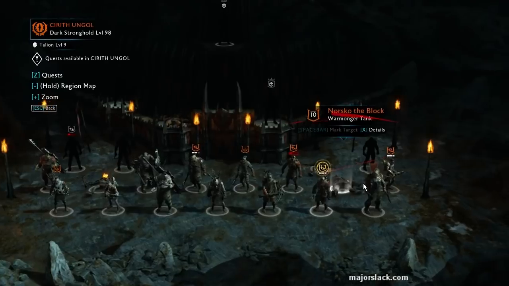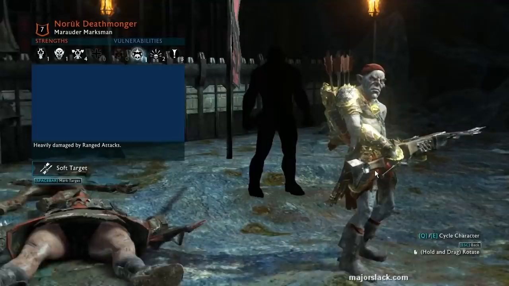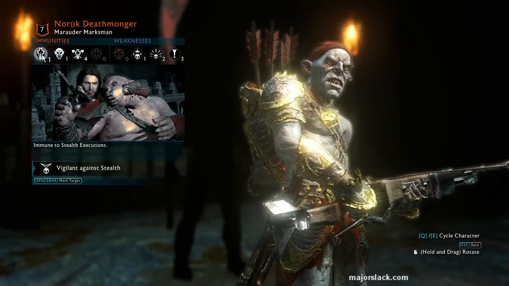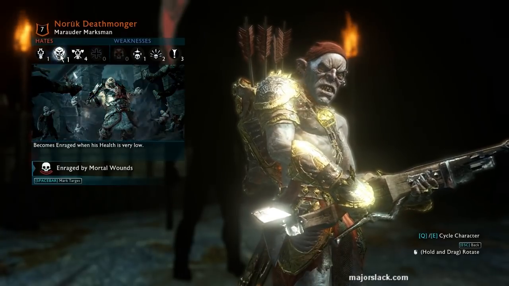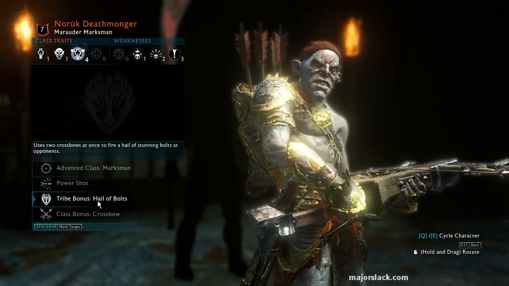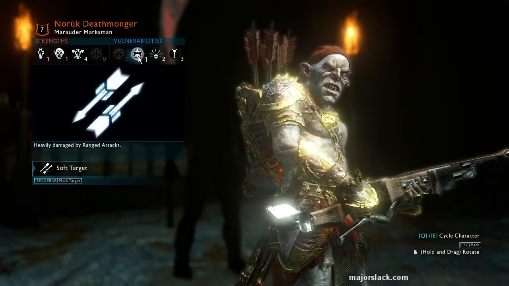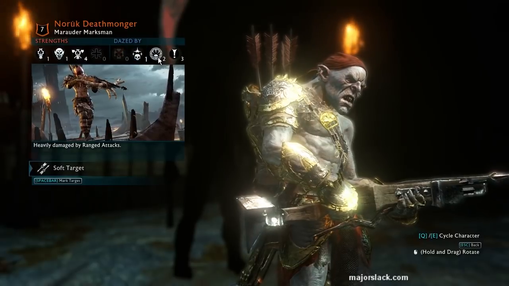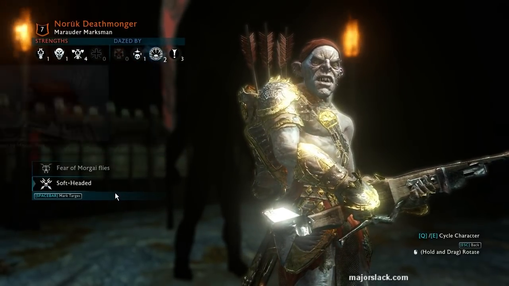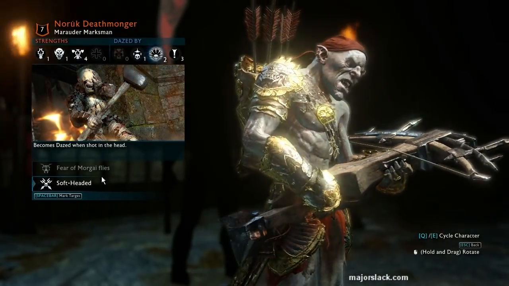But first, who are you going up against? Noruk Deathmonger, do we have details on you? Yes, we do. First of all, vigilant against stealth, okay. Enraged by mortal wounds. Uh-oh, hail of bolts. Yeah, this is pretty deadly, okay, so we gotta treat you with kid gloves. Soft target, heavily damaged by ranged attacks. Fewer Morgai flies and soft-headed. Becomes dazed when shot in the head.